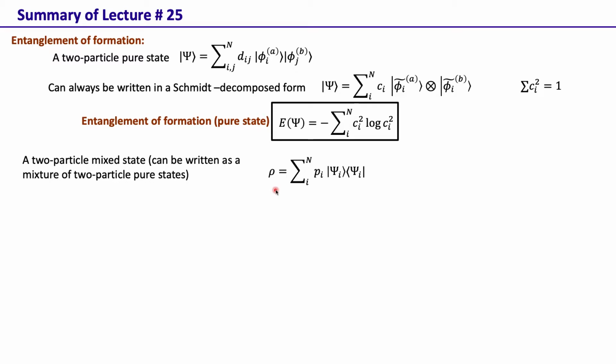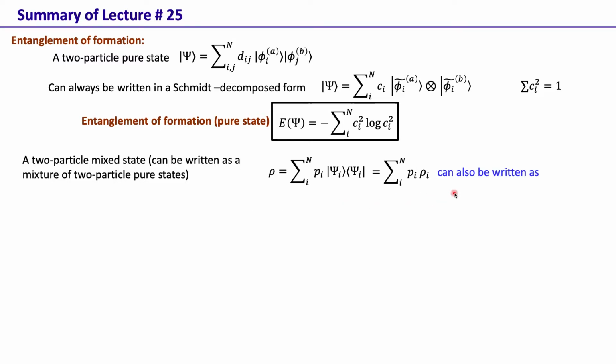First we realize that a two particle mixed state can be written as a mixture of two particle pure states. For example, this is a diagonal representation in which the two particle mixed state rho is written as a mixture of several two particle pure states rho_i with weights p_i. These psi_i are the pure states corresponding to the two particle pure density matrices, and these different psi_i are orthogonal to each other. That is the diagonal decomposition, and that is a unique decomposition.